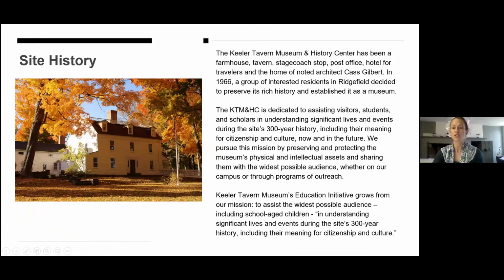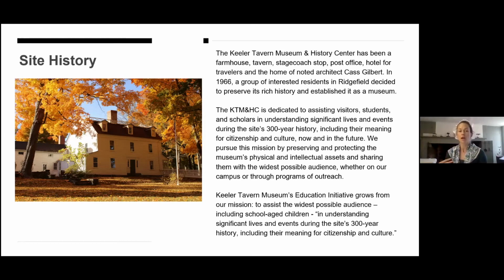So this is just a brief history, or site history, of Keeler Tavern. Like I said in our breakout session, this building's been around since about 1716. It has a long history, about 300 years. Varied people have lived here, and lots of rich life experiences happened here. But we are also kind of a typical historic house, where we have the big hearth that people are used to looking at, all the utensils, and some of us dress in costume. And so we have visitors of all ages come, public tours, as well as school programs.